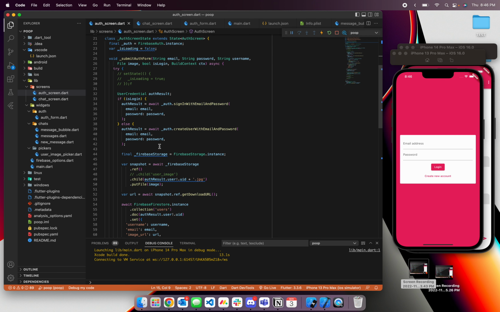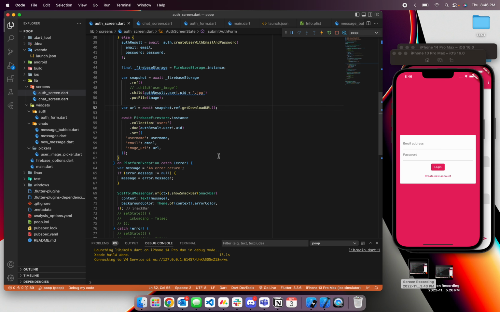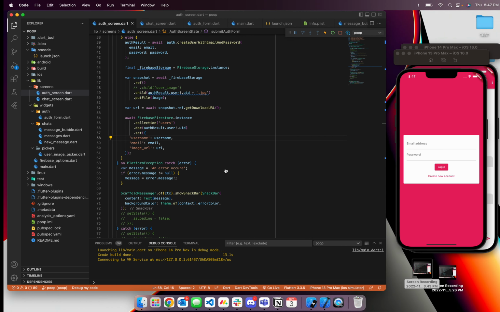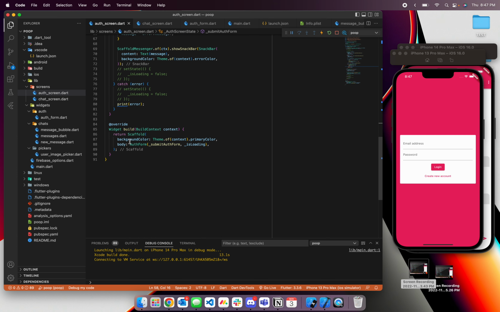Otherwise, we're going to create an account. And then we get a Firebase storage instance. This is for the image. We then pass that image over, get the download URL in order to utilize it on the message bubble. And then we create this Firebase Firestore instance with username, email, and image URL in order to pass that in right here. And then we have some other things.